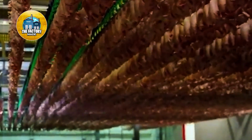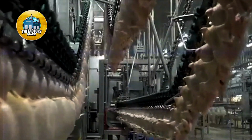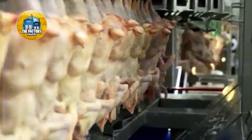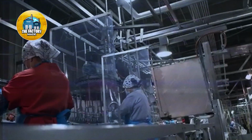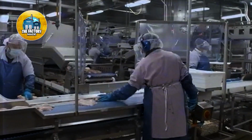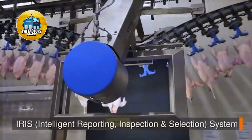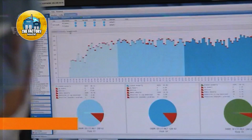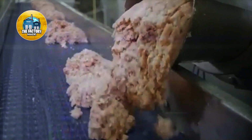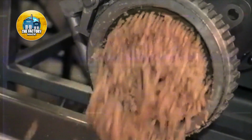Once the chicken arrives at the factory, the meat is carefully trimmed and ground into a fine paste. This process ensures that the nuggets have that uniform texture. Machines grind the chicken, separating the meat from any bones or cartilage, and then it's blended with other ingredients like seasoning, salt, and sometimes starch to help bind everything together. Here's the surprising part. While it may look like just a simple grind, the process is actually highly automated with robotic arms taking over the heavy lifting. These robots not only make the process faster, but also ensure each batch is consistent in texture and flavor.